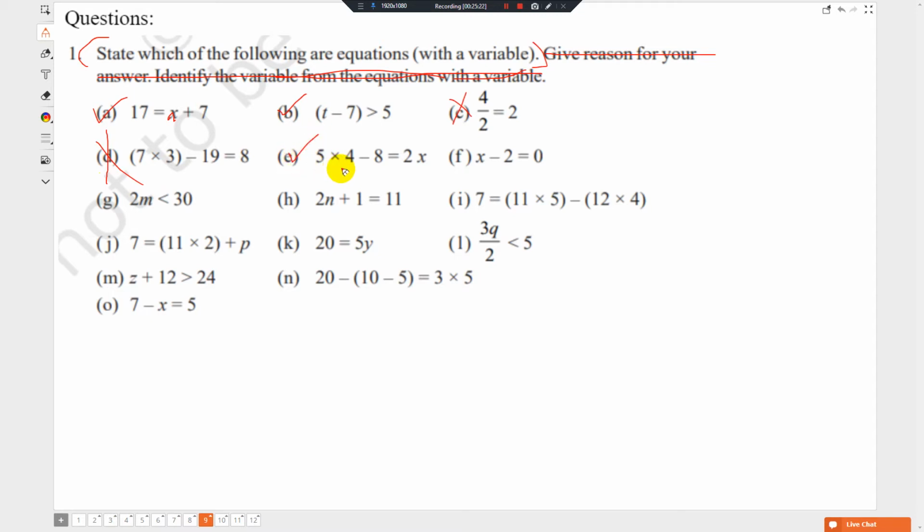Yes, this is, of course, because we also have to find the equations which have variables. Is this an equation? Yes. Does this have a variable? Yes. So that's why it is an equation with a variable. Now here, yes. Here, yes. And here, no, because it doesn't have any variable. Here it doesn't have. Does it have a variable? Yes, it has, because p. I'll note the variables.